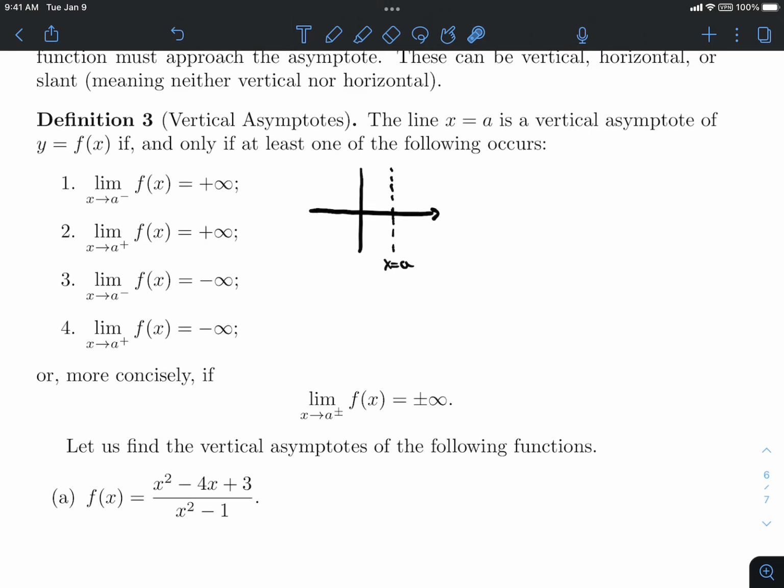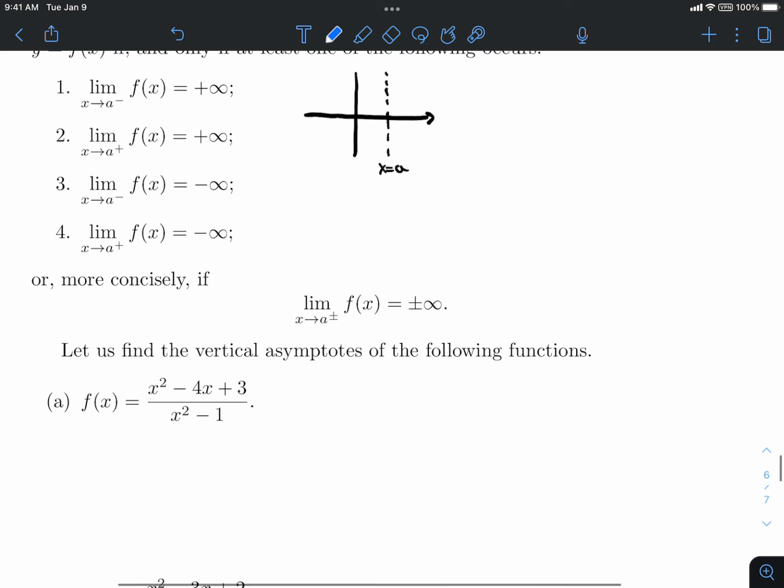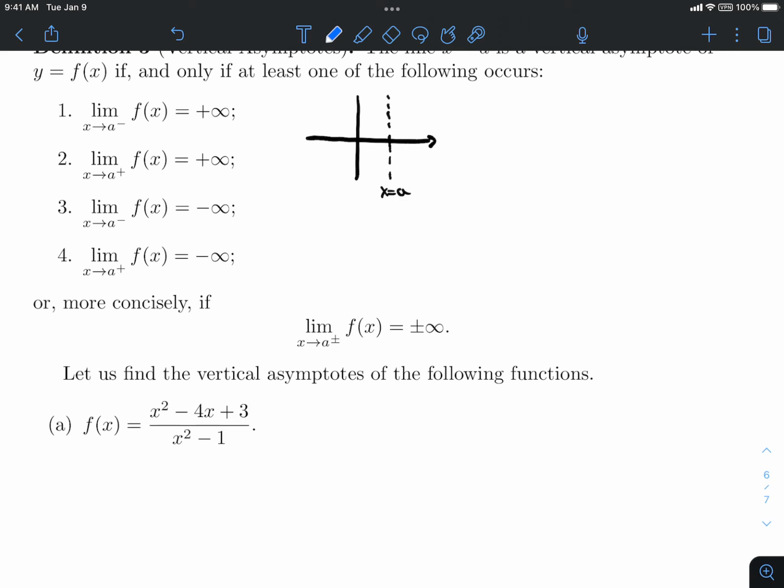So let's practice this on example A. How can we find the vertical asymptotes for the following function? We're looking for infinite limits. We're trying to make this infinite. And as you remember, this only happens when the bottom is very small and the top is not as small. So let's first study the bottom. Let me maybe just begin with the denominator. I think it's going to be more organized.